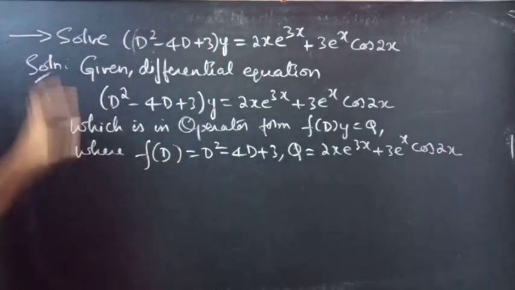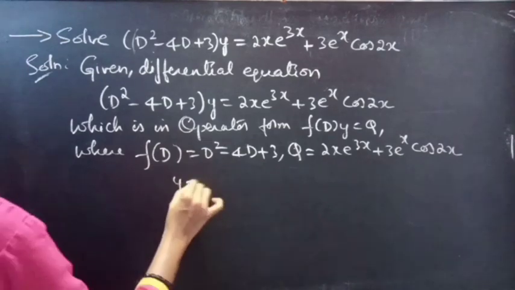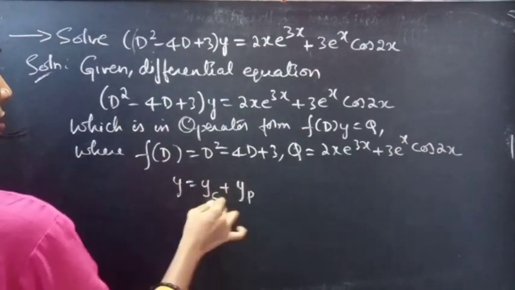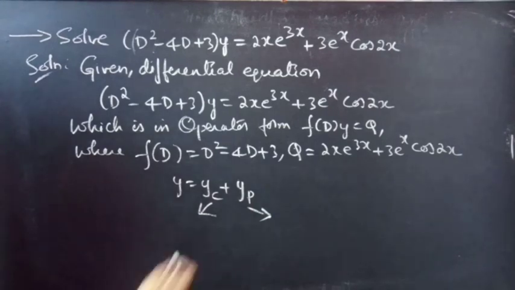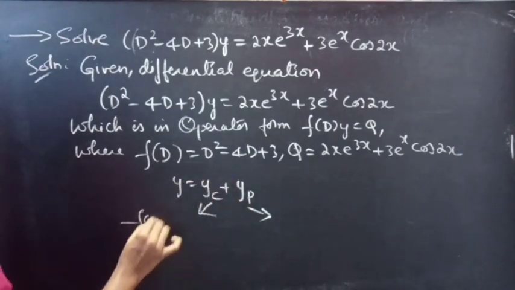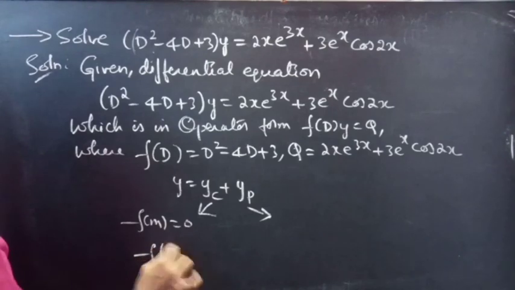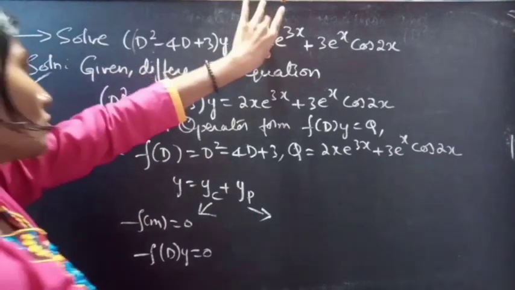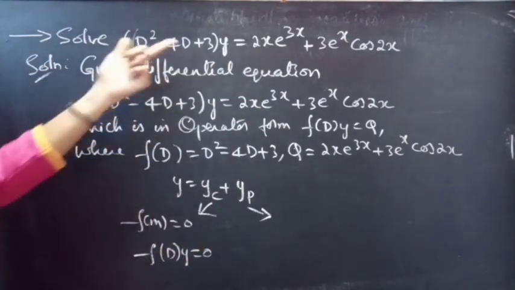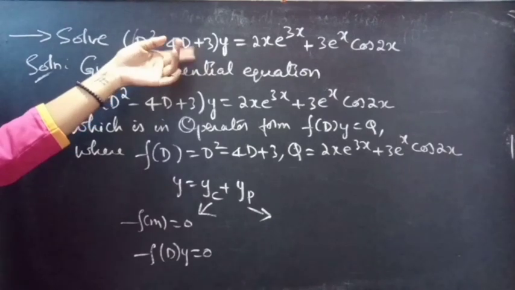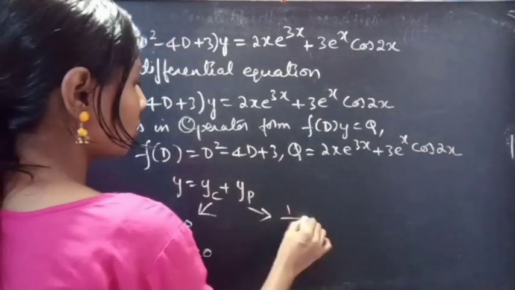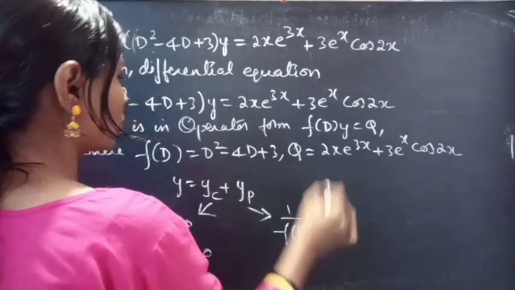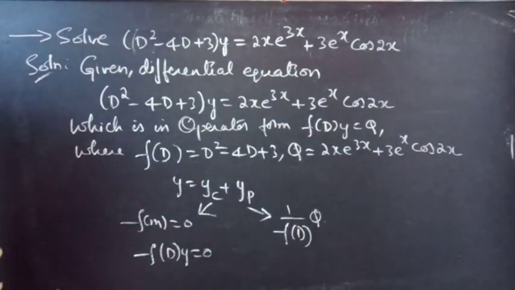Now we need to find the general solution to the given equation, which is given by y = yc + yp. Here yc is the complementary function, yp is the particular integral. We'll find yc using the roots of the auxiliary equation of the homogeneous equation of the given non-homogeneous equation, simply by putting RHS to 0, we'll get F(D) y = 0, which is our homogeneous equation. And we'll find yp using 1/F(D) Q. Okay, so let's begin with the auxiliary equation to find yc, and later we'll find yp.